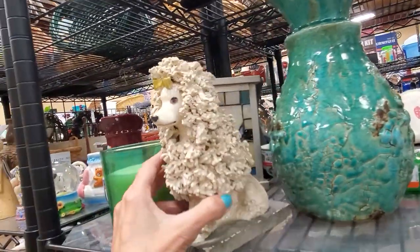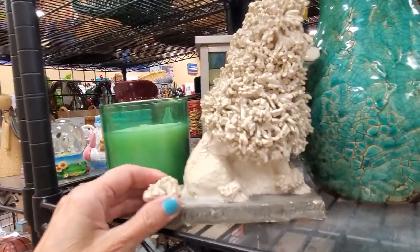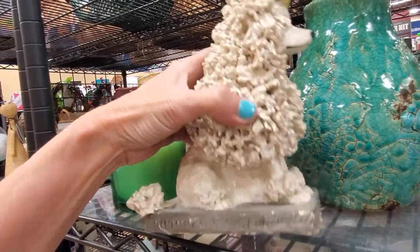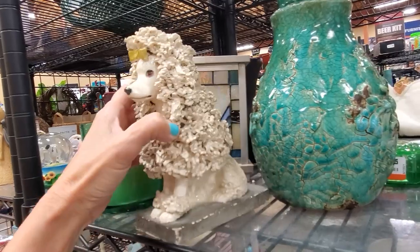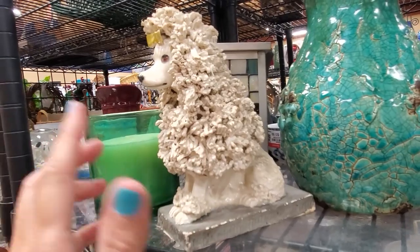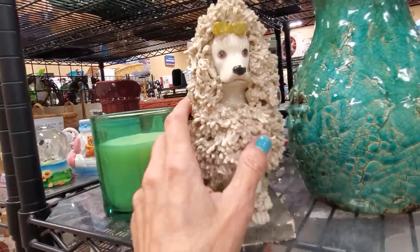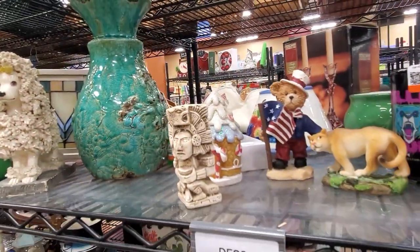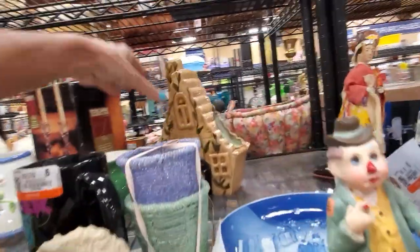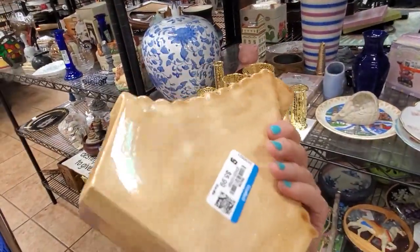All right. Oh, hello, spaghetti poodle right in front of my face. See, Rachel is making one of the mistakes that usually happens with people who are new to shopping and reselling. As you spend so much time looking things up on your phone, you miss things that are right in front of you, and then somebody else grabs them. But she's telling me that she's already realized that it's broken, and I see that too. I did look at it. She did look at it. Okay, I apologize then. I falsely accused you. But I do see people do that all the time.